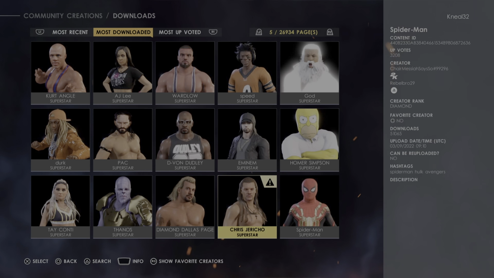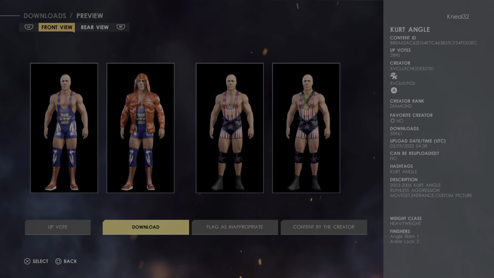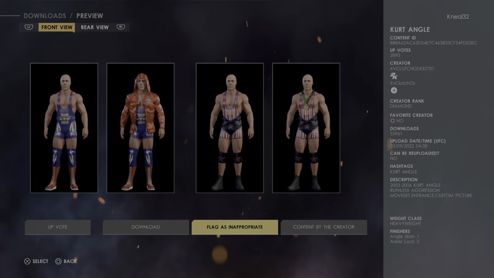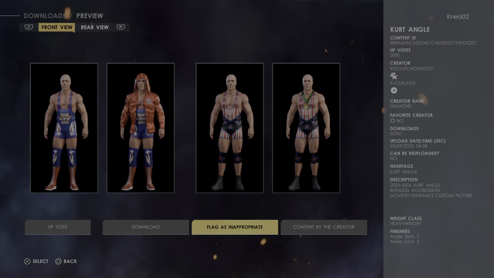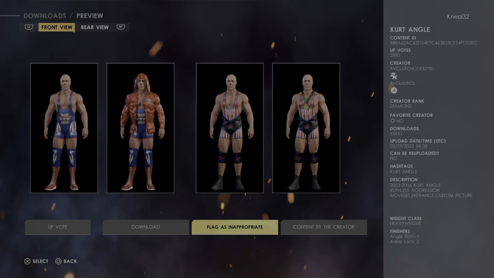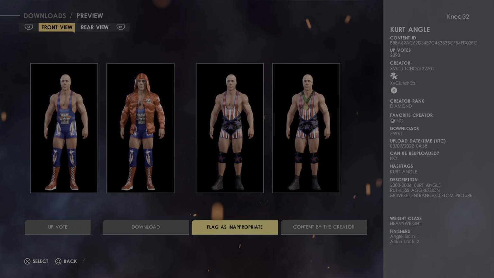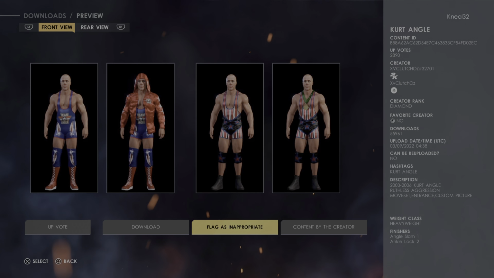That actually looks a lot like Kurt Angle. To me, he has one of those body structures that are hard to really create, because he's got short arms in real life. But he's in good shape. He's always been fit. That's a very good version of Kurt Angle, probably as good as you're gonna get. That looks very good. It almost looks like he's in the game or something.